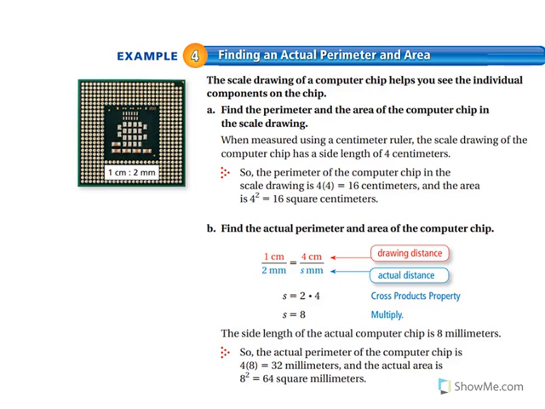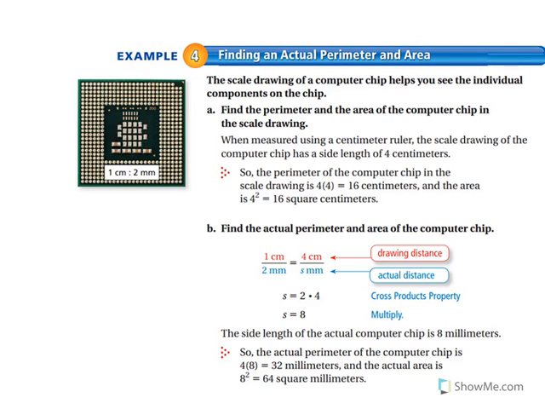Okay, down to the good stuff. We're now going to look at, this is a 3-part question. We're looking at a computer chip. And in this case, the computer chip drawing is a bigger version of the actual computer chip. That happens sometimes. And so what we're going to have to do here is follow the directions, I guess.